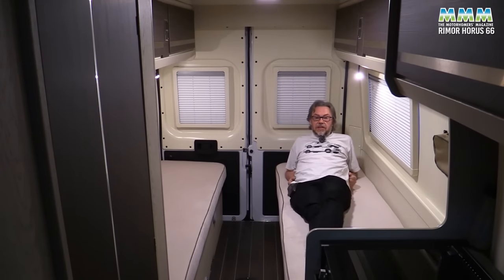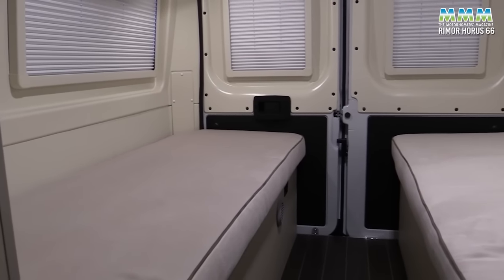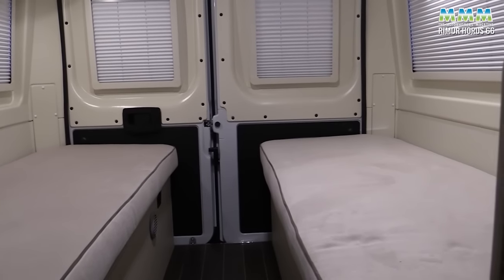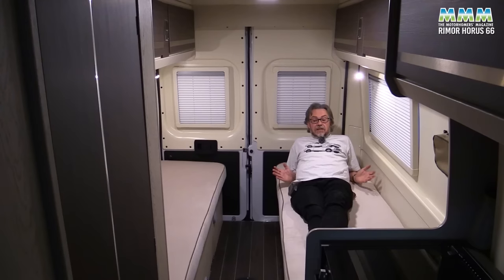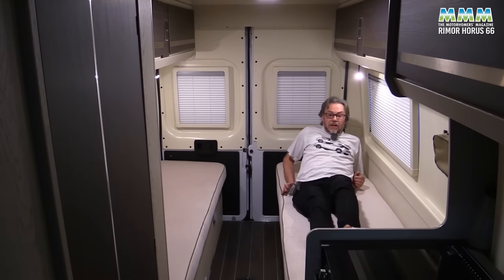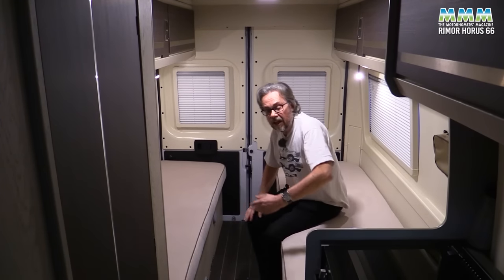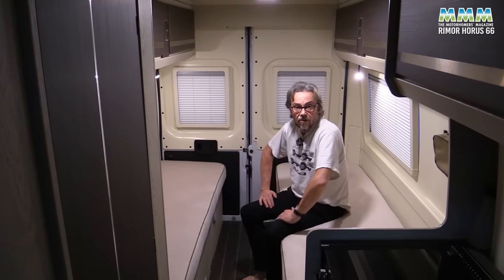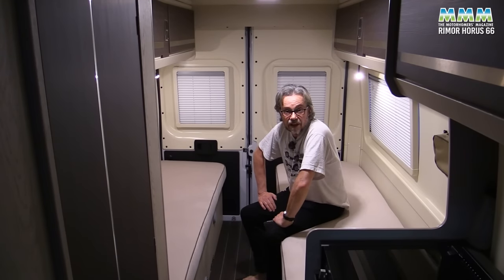And these, of course, are the same 1.97 metres long, but 71 centimetres wide. That's 2'4" wide. So for a lot of people, that will be the ideal solution. Very easy access in and out of the beds if you get up at different times or if one of you needs to get to the loo in the night.